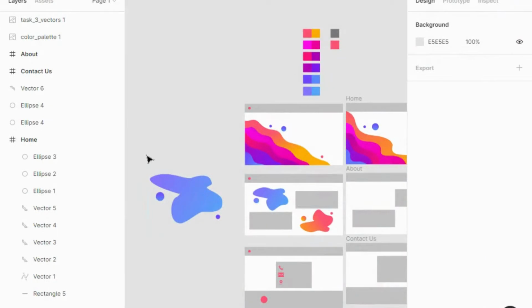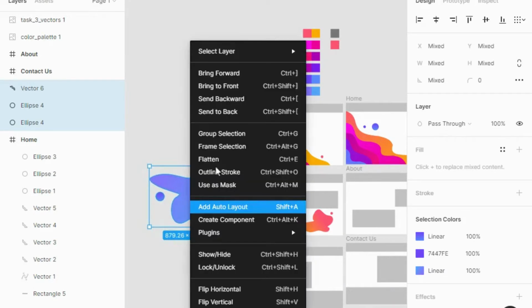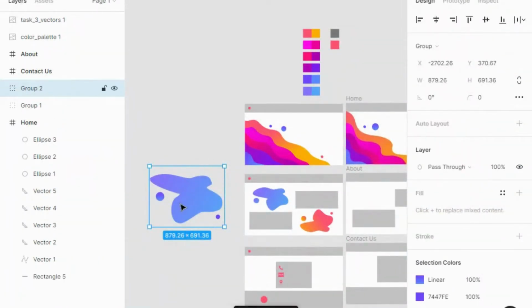Now let's group them. Grouping as in we are going to make all the three entities into a single component by highlighting them. Right click, group selection. You will see in the panel that they are now called group 1. Copy this group and paste it below.